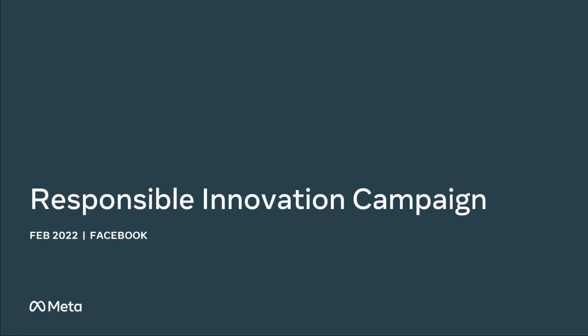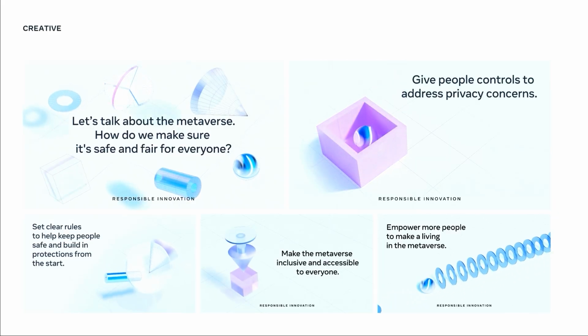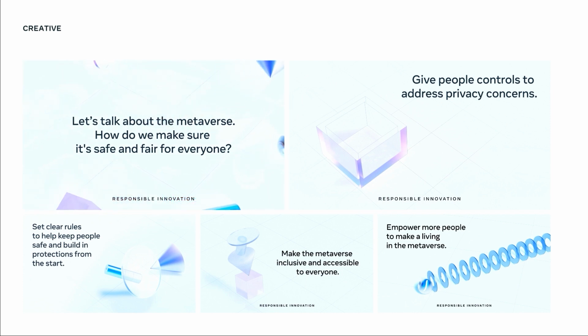Okay, so the one I'm going to talk to you about today is the Responsible Innovation campaign that I worked on after we did the 2021 Connect and announced our new name, Meta, and the idea of the Metaverse. We followed it up by keeping the conversation going on Twitter, just saying, hey, we know there's some concerns, and we're addressing it. It's definitely on our minds. So this was a Twitter campaign, just 5 to 7 seconds each.